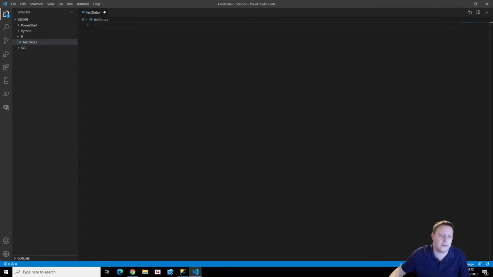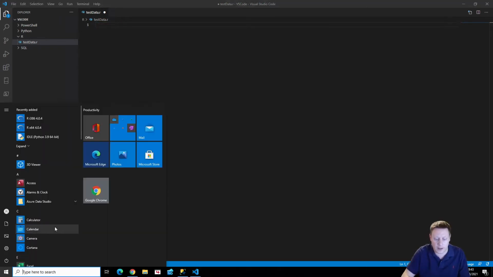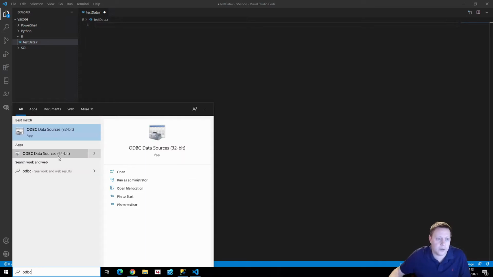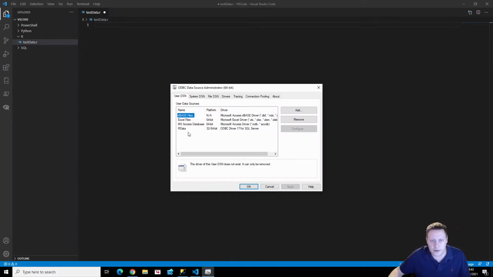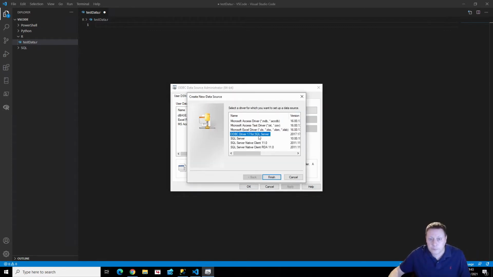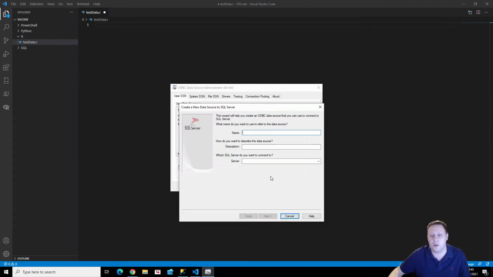While that's running, what we're going to do is go into Windows, and we're just going to type ODBC. Windows these days is 64-bit, so I'm going to use 64-bit ODBC. You can see I've already got an R data driver set up, so I'm just going to remove this and set it up from scratch again so you can see what it's doing. So find your ODBC driver for SQL Server. I've got driver 17 because I'm using SQL 2019, but you might have other ones, 13, etc. Just pick whichever one happens to be yours.